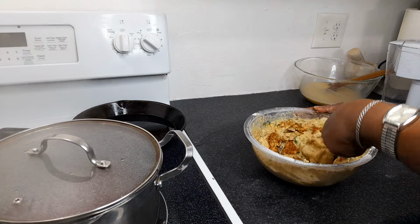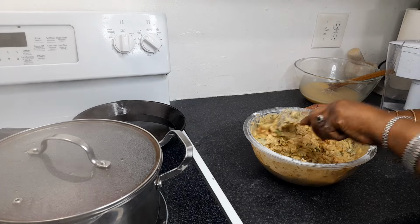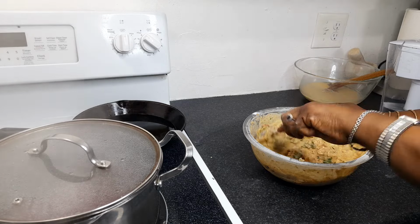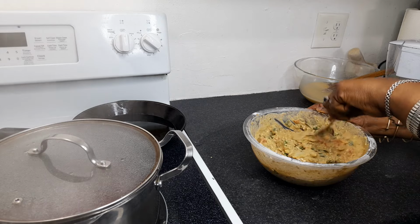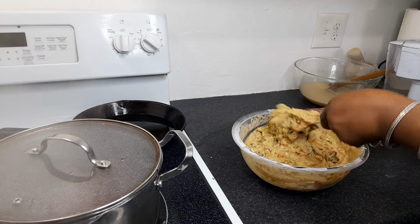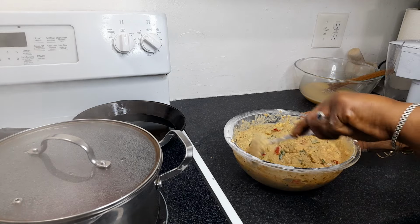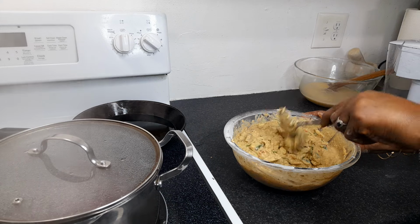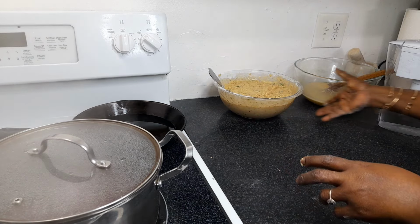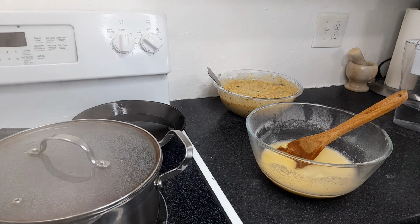I'm just gonna mix it all up. But I think this is a good consistency right here, guys. See the curry I put in it, give it that color. And it's also gonna give it a nice flavor. So this is our saltfish fritters right here, guys. See that? Yeah. So that, we're just gonna let that rest there for a bit. Gonna deal with our cornmeal porridge right now.